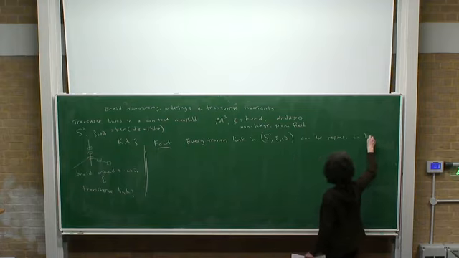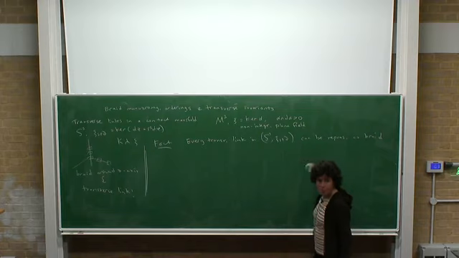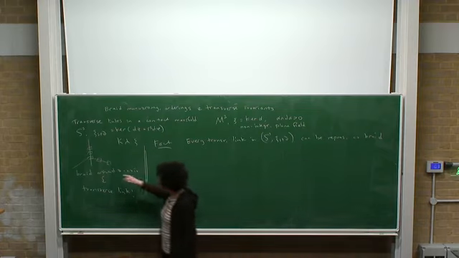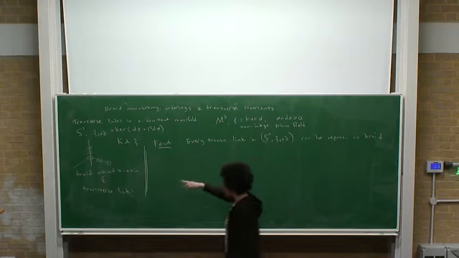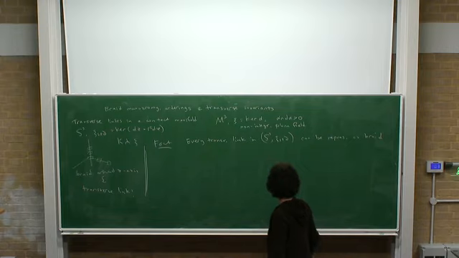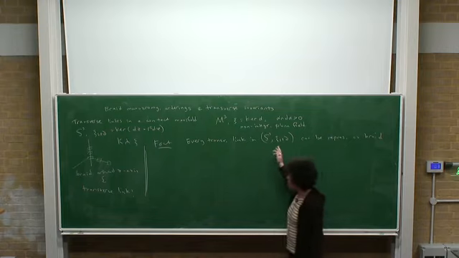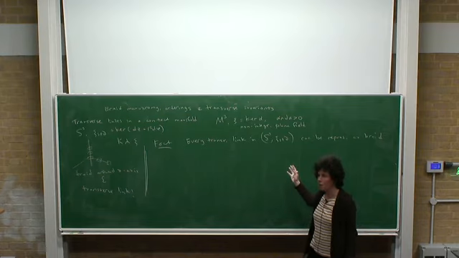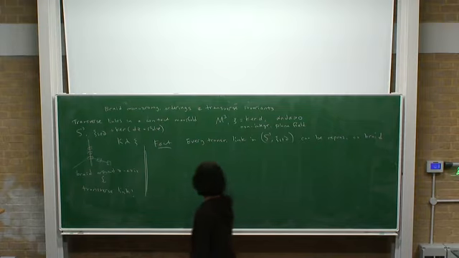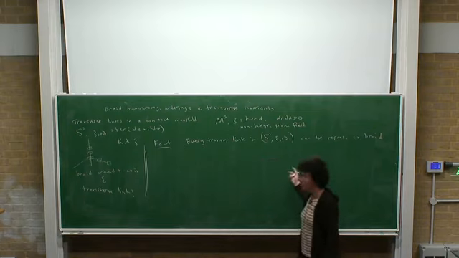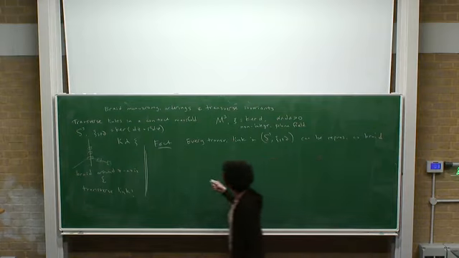When I say represented, I mean that you can isotope it so that it remains transverse to the contact structure and it becomes braided around the z-axis, right? So this is kind of a contact version of the classical Alexander theorem. Every knot can be made into a braid. And moreover, you sort of know what kind of braids represent the same transverse knot.